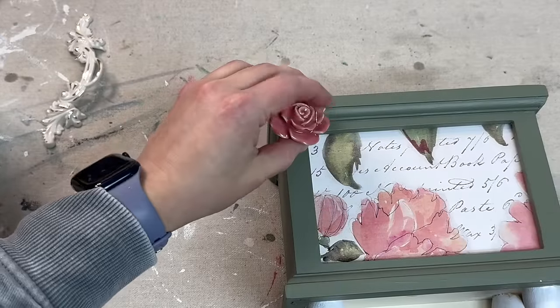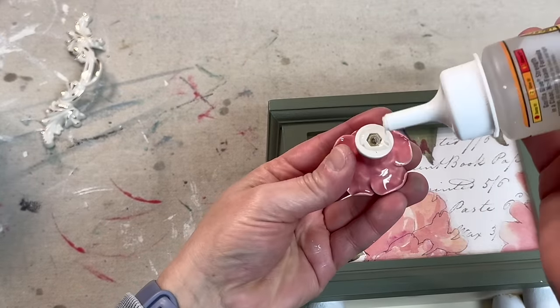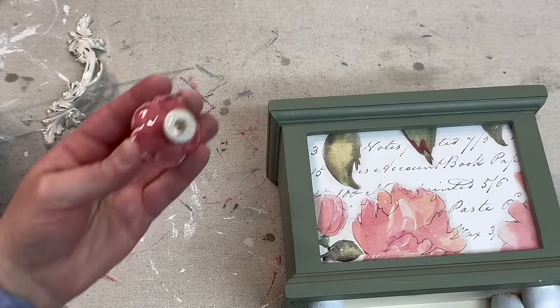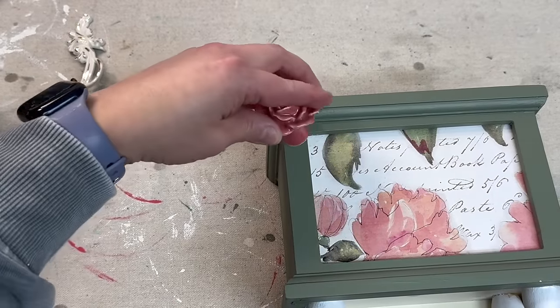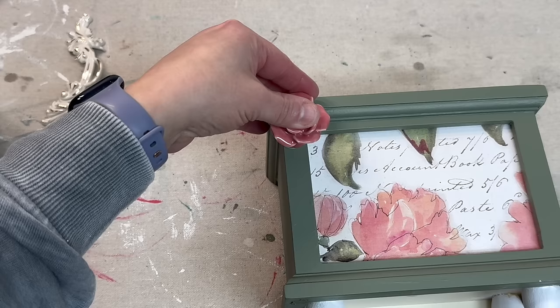I planned to use this rose knob on the top to have a handle or something to open and close the box, but it was way too bulky. It looked awkward. So I really wanted to use it with this piece anyway. So I decided to get some Gorilla Glue, and I'm going to be gluing it in the top left corner of this box.